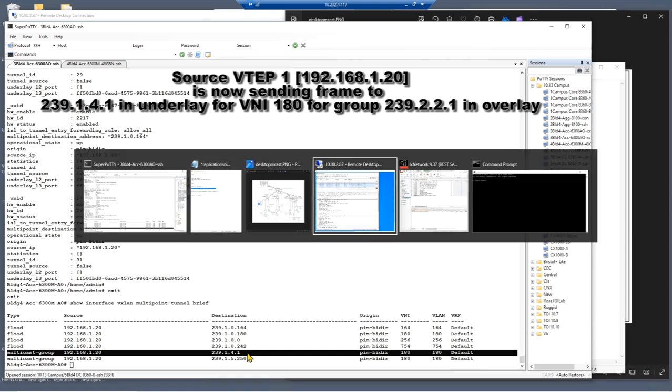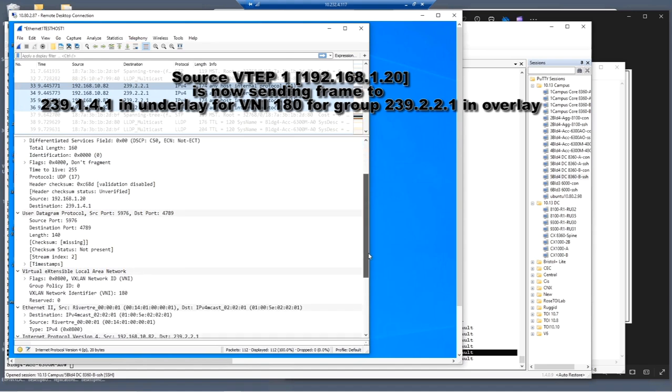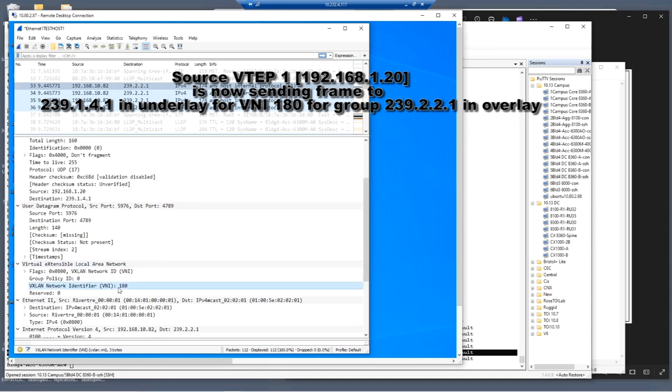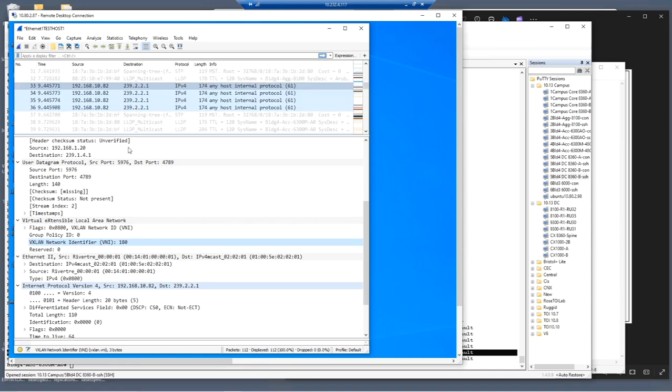Back to the trace. And we can see this is related to VNI 180, and we can see that the packet is sourced from host ending 1082 with a destination which is the multicast group 239.2.2.1. That is the same for subsequent packets.